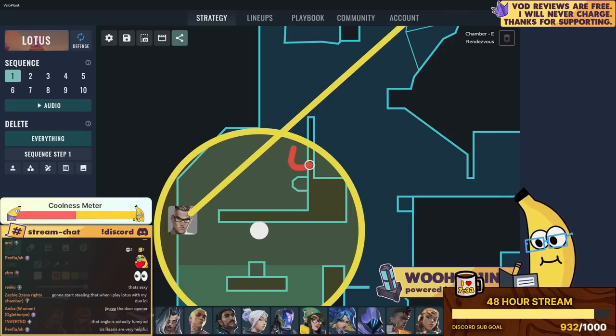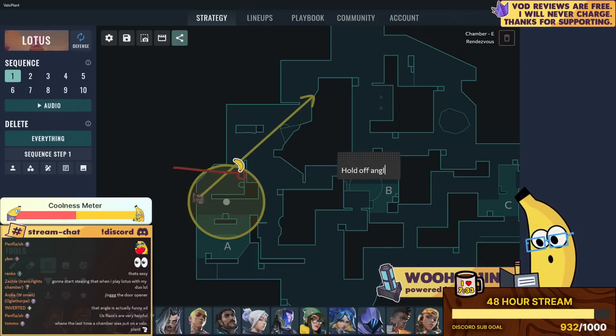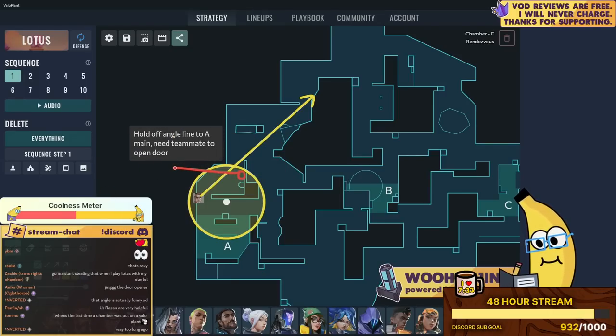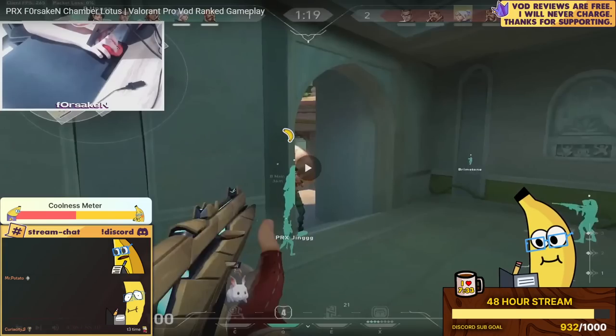You have to have a teammate open the door. Hold off angle line to A main. Need teammate to open door. And evidently, he's happy doing this with a Vandal. Like he doesn't necessarily need an op. And he's probably down to do this with his big boy pistol as well. Not in, not in, not in.